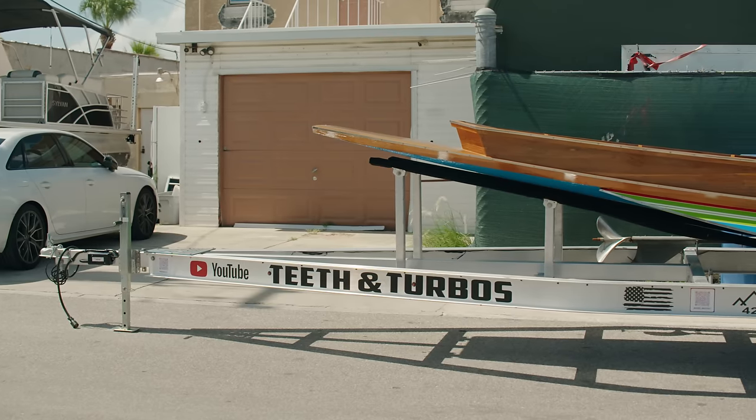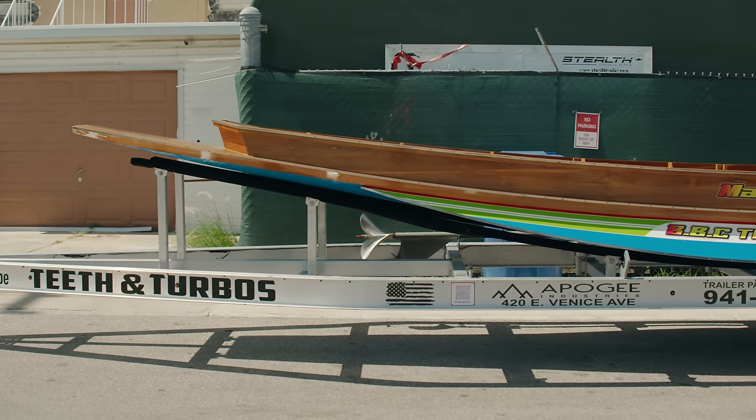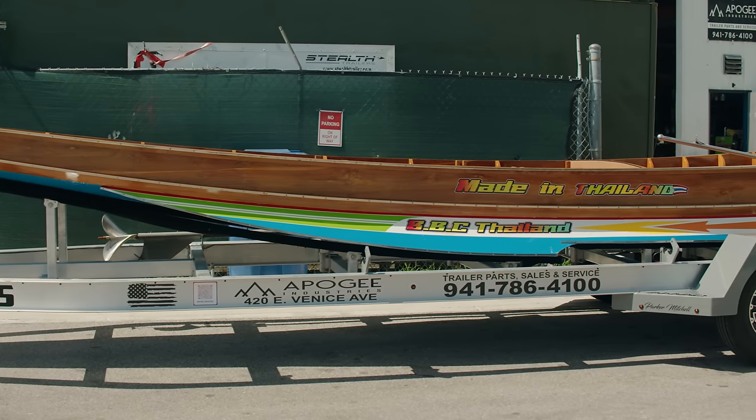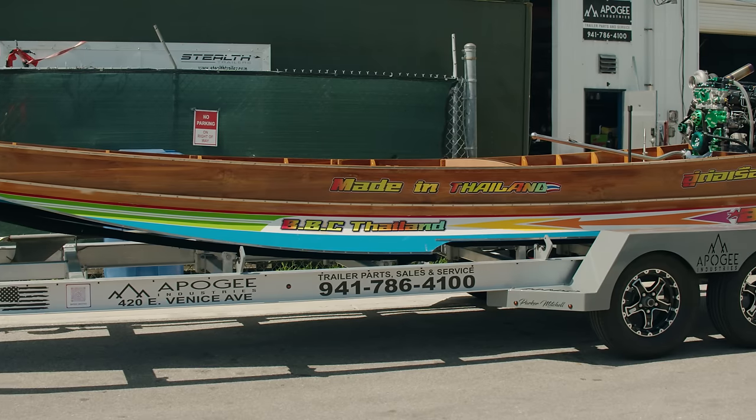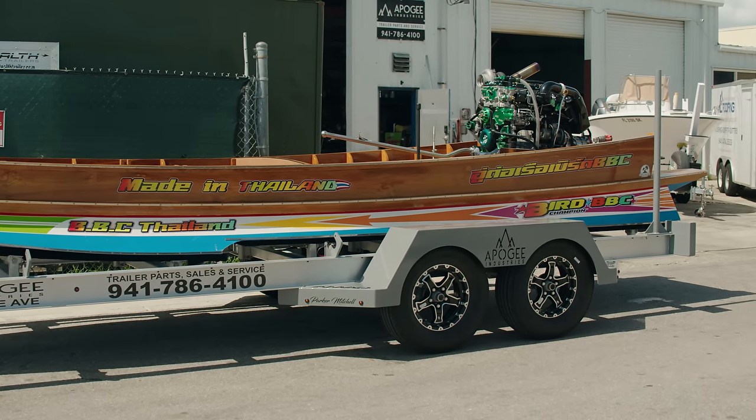The biggest challenge is how narrow the boat is and how long it is. So we had to make sure it is wide enough still to hit the road. So narrow and so long, so we had to go a little bit wider on the trailer than you would normally see for this. I mean, the boat's only 53 inches wide, I believe. To begin with, we thought it's gonna be about 40 foot long. We were able to drop everything down to 33 feet total, which is still pretty long for anything to be less than probably 65 inches wide.